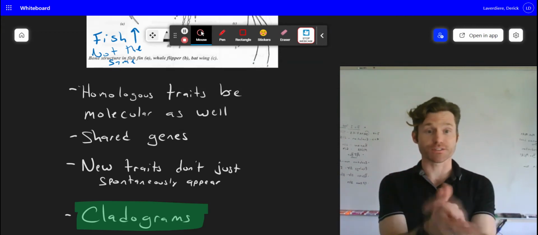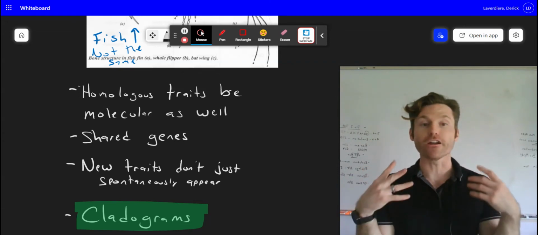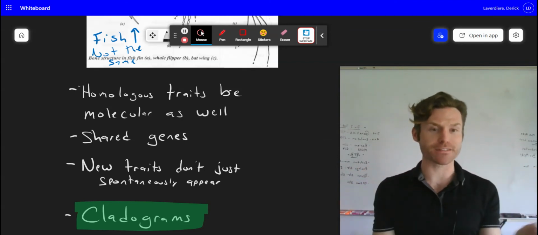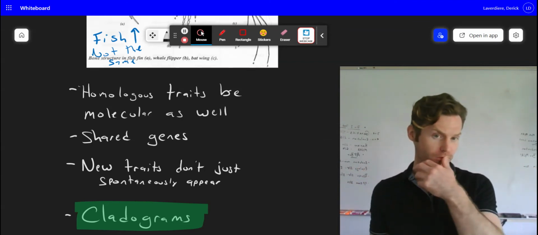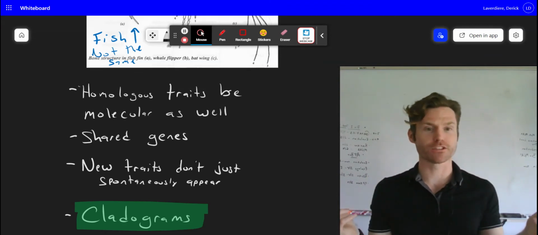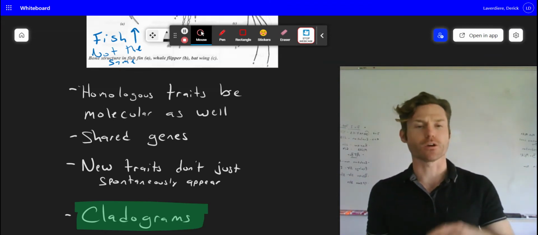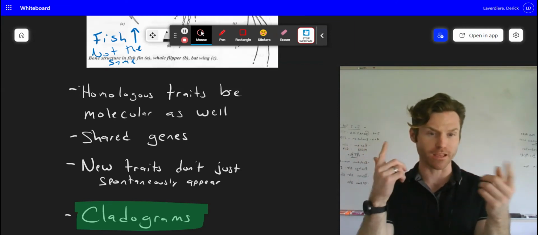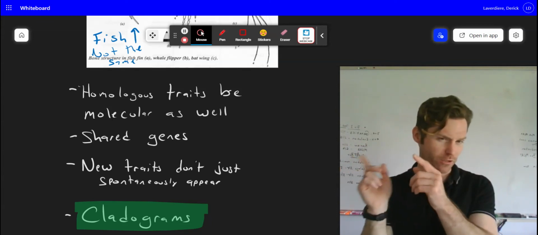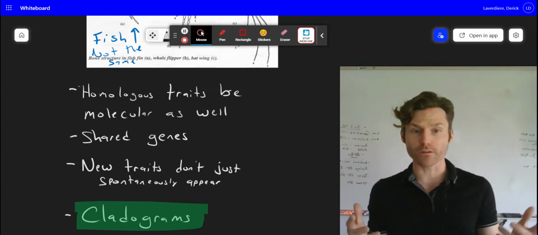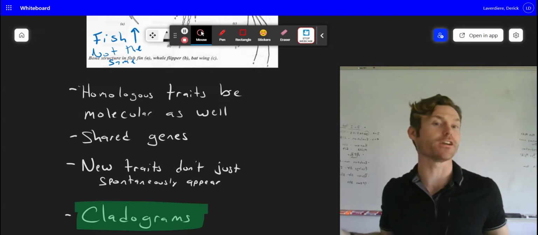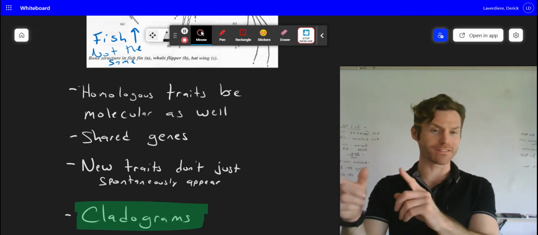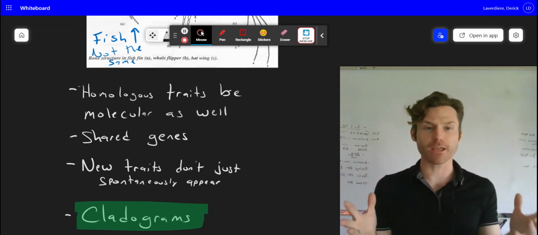DNA, in genes, so shared genes are an extraordinarily useful numeric, number-based data set in support of evolution. And so we can look at a gene, maybe it's a gene for hair. We have hair genes in humans, we have fur genes in cats. So the genes that code for the same things are going to be very similar, and the cats will be a little bit different. More importantly, you can look at genes, or rather DNA that doesn't code for anything at all, and you can look to see what strands of nonsense DNA, non-coding DNA, are the same between organisms.